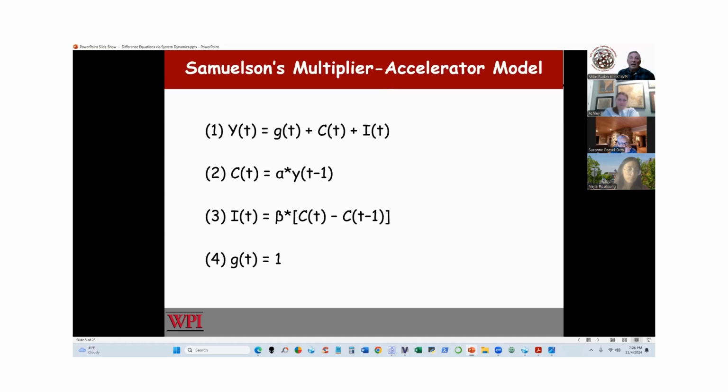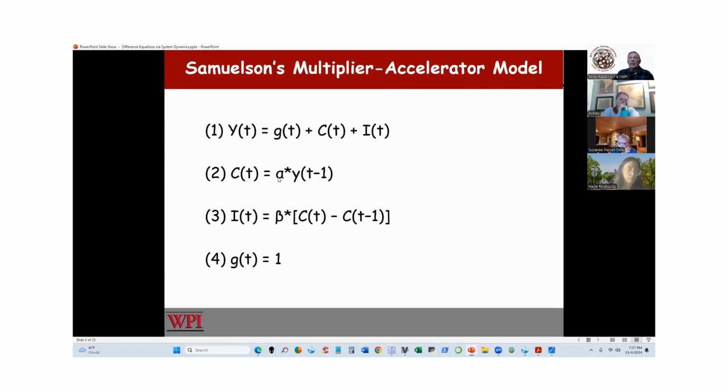It's a macroeconomic model. So basically what's going on here is Y is GDP. And it's the sum of spending by the household sector, the business sector, that's investment spending, and the government sector. The government sector spending in his model is just 1. By the way, he did this in 1939. So if it's not the most realistic of models, we're going to cut the guy a lot of slack.